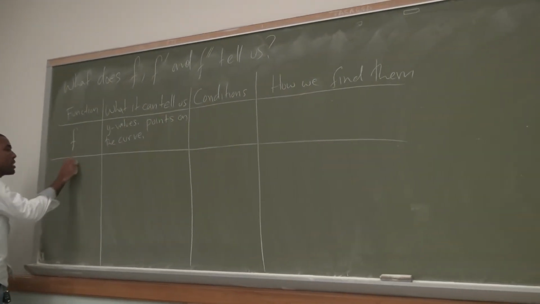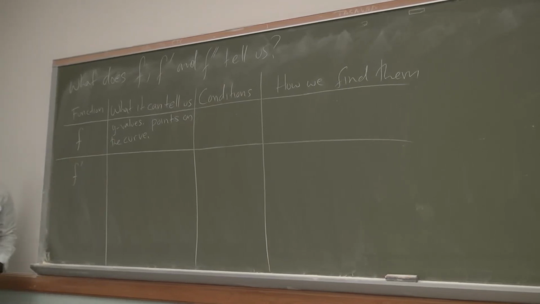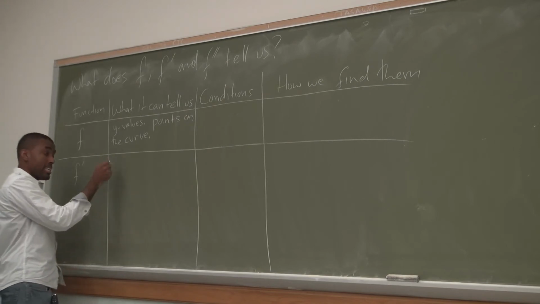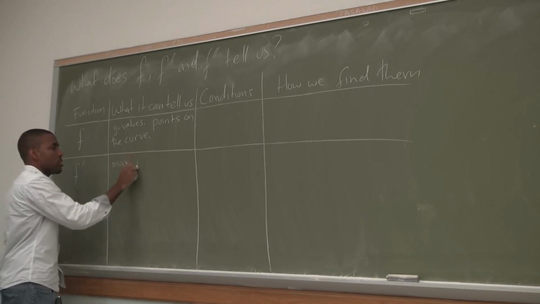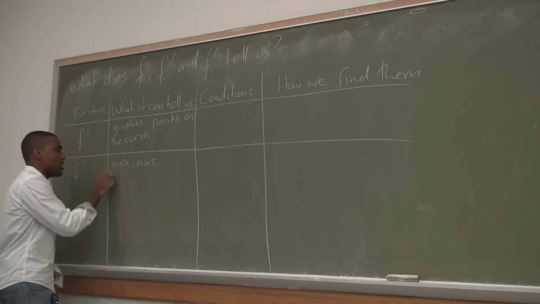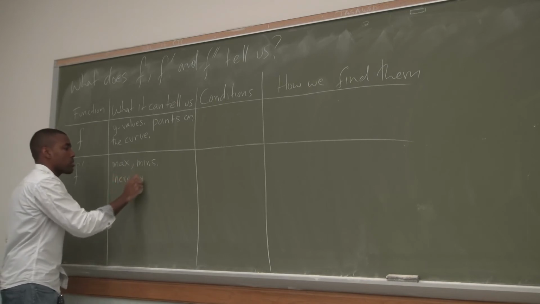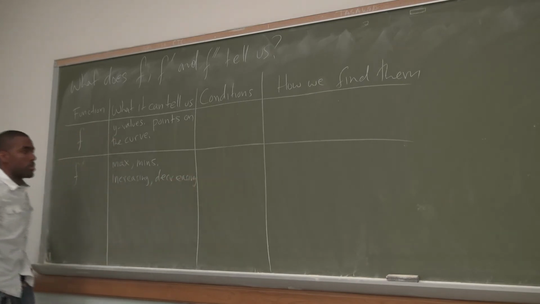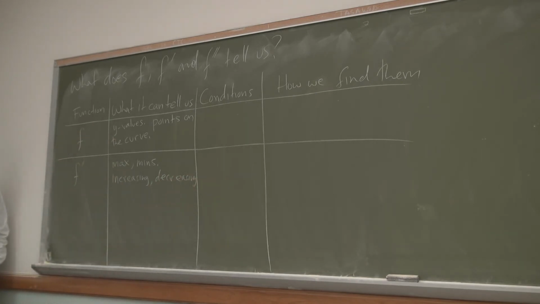Okay, what does f prime tell us? What are the things that f prime can tell us? Positive, negative. In terms of behavior of the function, of the graph, it can tell you positive, negative. It can actually tell you where maxes and mins occur. It can tell you about increasing or decreasing. As far as the shape of the graph is concerned, that's where the derivative helps us. If I want to figure out where the maximums are, where the minimums are, where it is increasing, where it is decreasing, the first derivative is where I'm going to look.